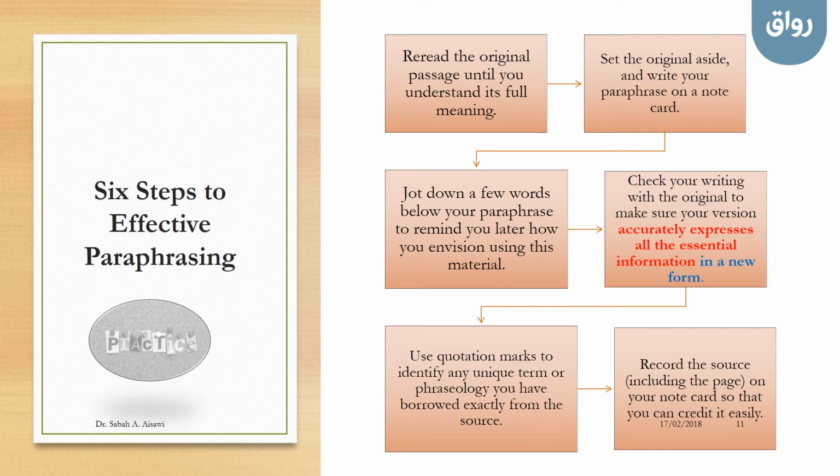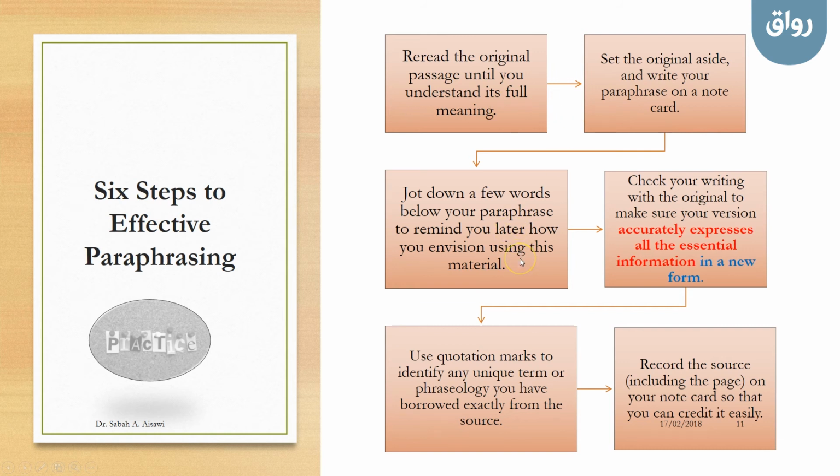Reread the original passage until you understand it, until you understand its full meaning. Set the original aside and write your paraphrase on a note card or on a piece of paper, type it on your computer file, whatever. Okay, so this is important. Why is this step important? Because if the passage is in front of you, you will tend to copy, believe me.